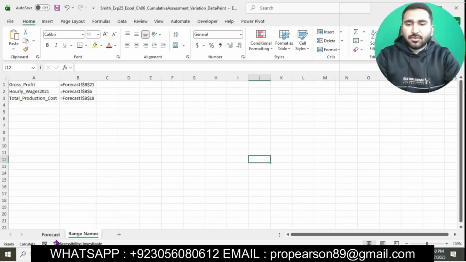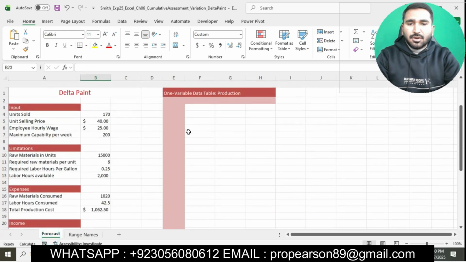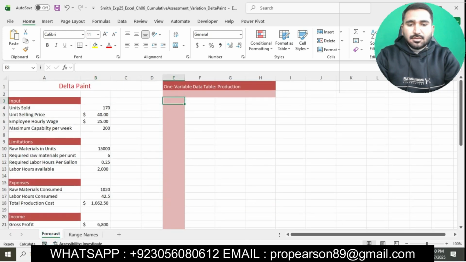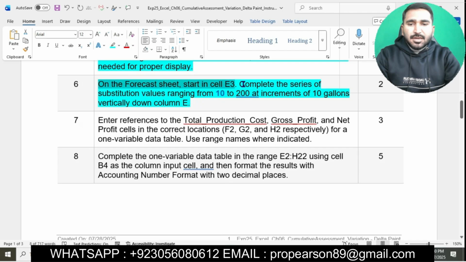We will switch to our forecast sheet. The forecast sheet is displayed now. Now click on cell E3.